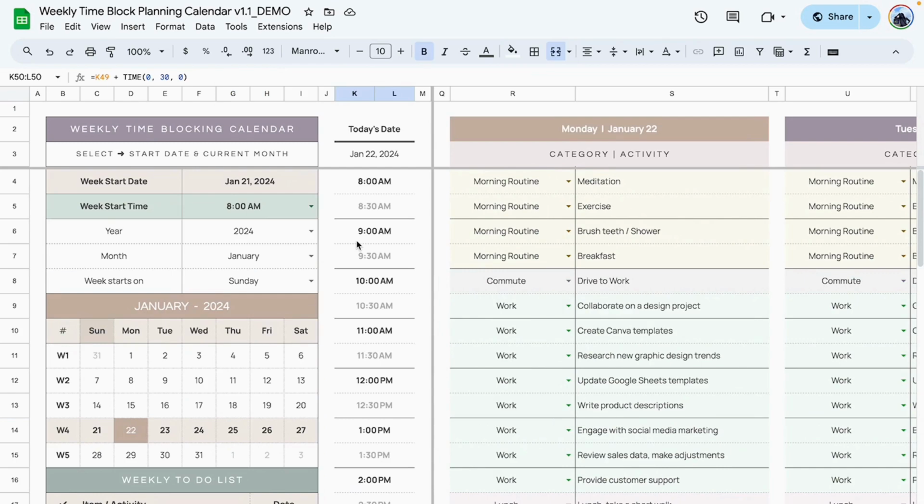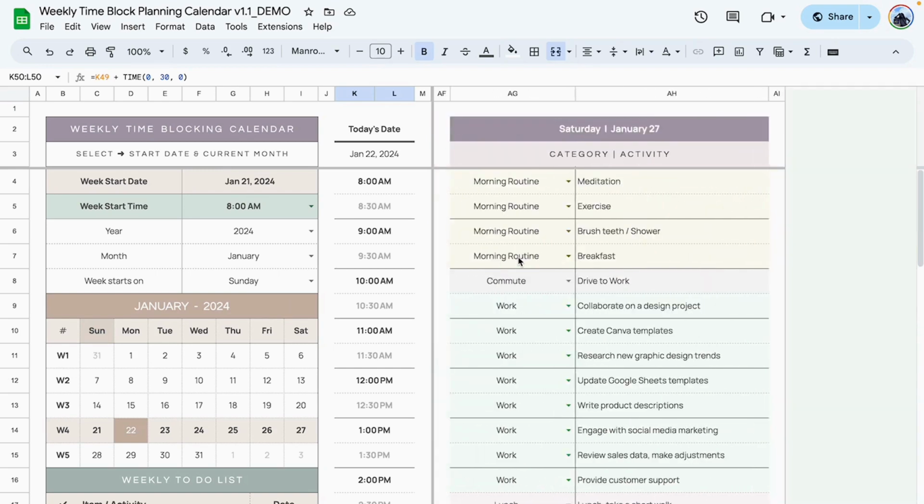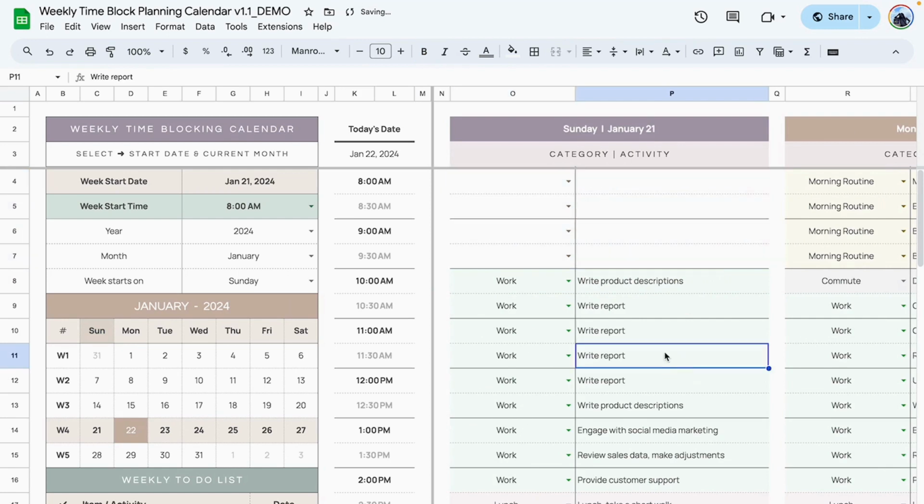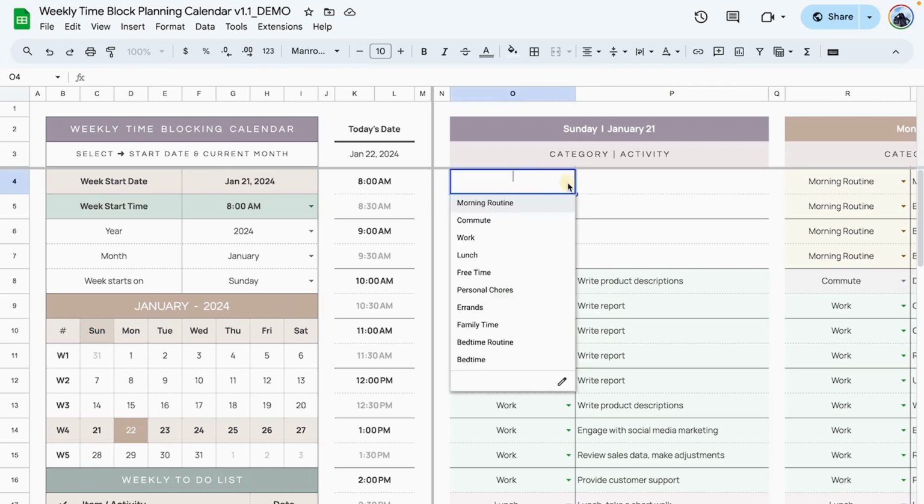Moving on to this, you can see that this area is frozen so that you can scroll through the different days of the week and you still have the time available for you right next to the different categories. All right, so let's delete some of these so I can show you how it works. So if you delete this, it just shows up as blank. And then you can select the category.